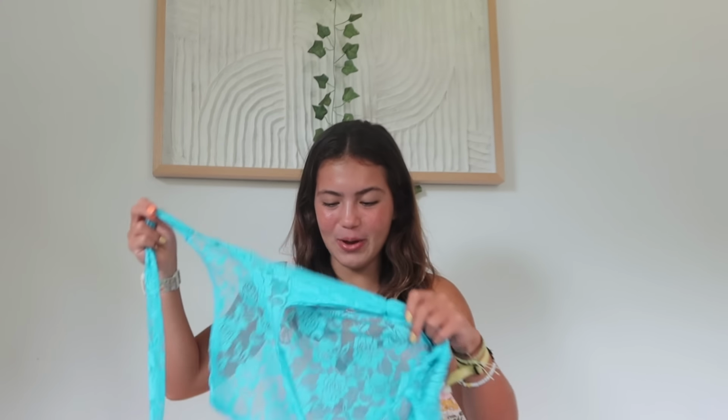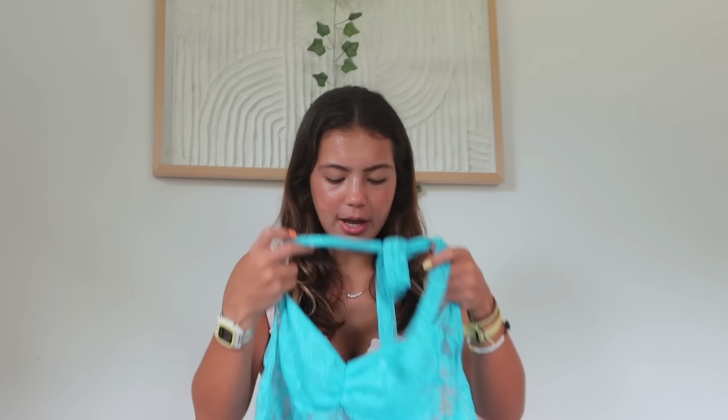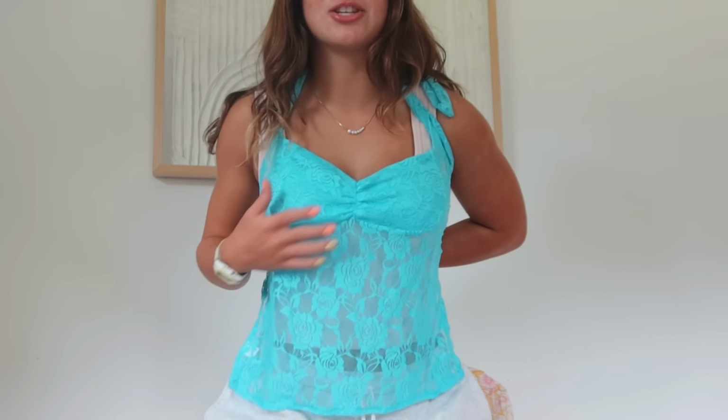Next up, I'm so excited about this top because it looks so fun. I found it on Amazon. I saw the original on Instagram and I was like, that's so cute. But it was from one of those brands where everything's like $1 million. So I found it on Amazon and I was like, let me just try it out. They have so many different colors, but I decided to go with this teal because tell me this isn't the most summer color ever. So it just goes like that, and then it ties around, and it's so cute. I have no idea what pants I would wear with it yet. Some sort of shorts? But this color is actually beautiful.